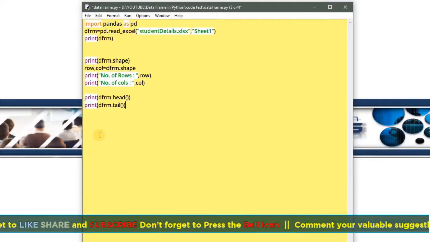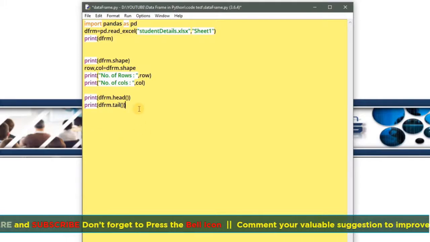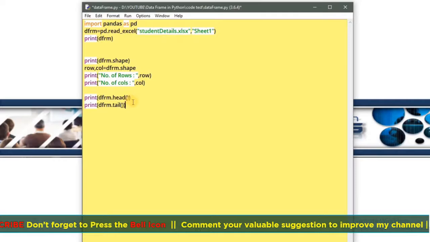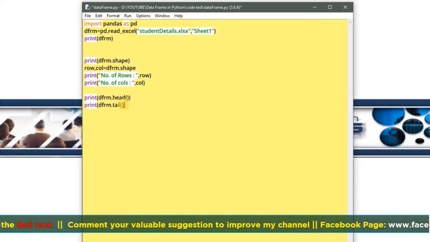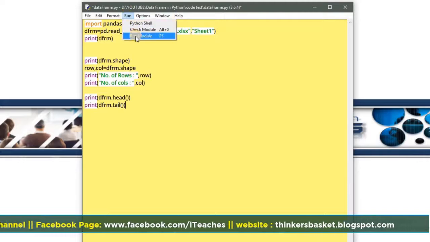So head and tail are the two functions which extract the data from the top portion and from the bottom. If you don't mention anything within the parenthesis, it is going to extract the top 5 rows, and the tail is going to extract the bottom 5 rows. Although we have 5 rows only, so probably we are going to get a similar result. Let's run this code.